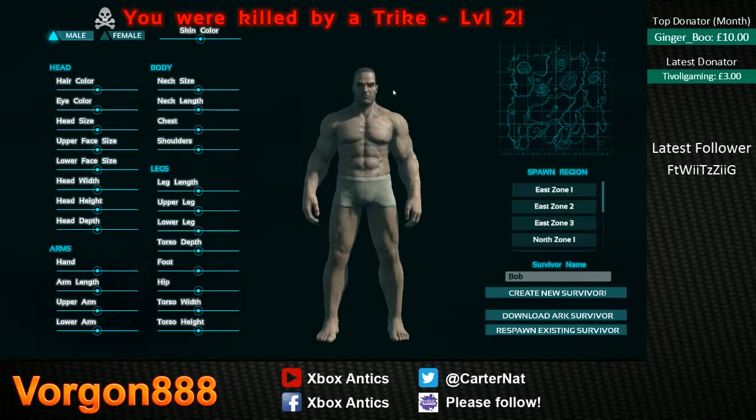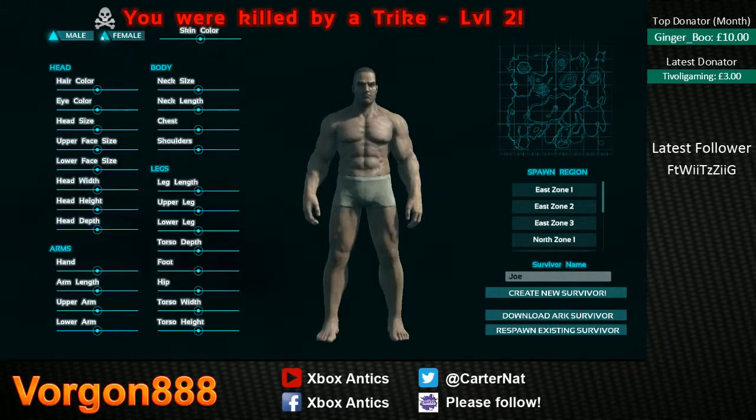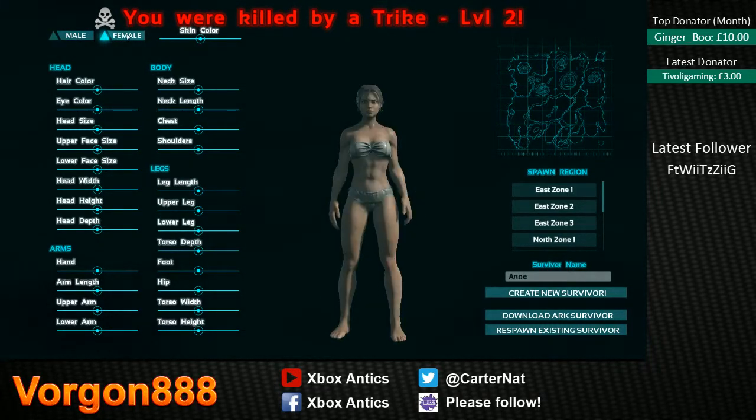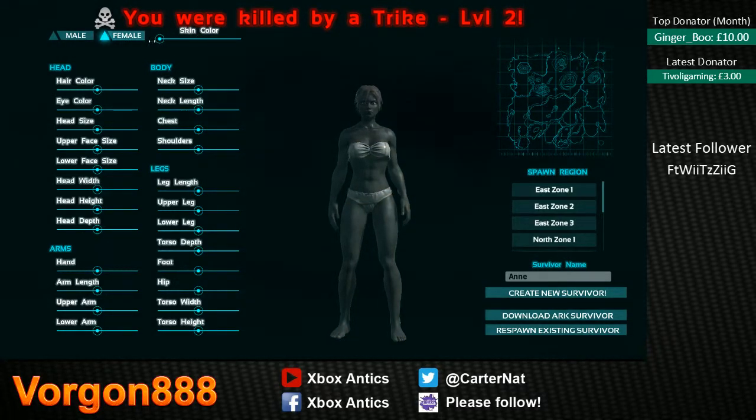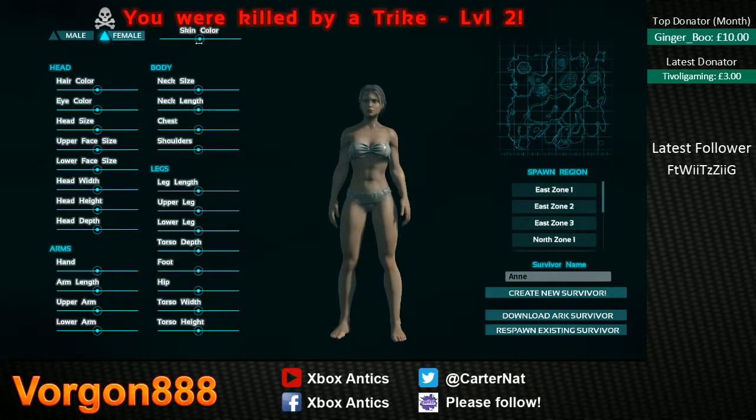So we're going to create a new character. I've just killed off my old one. So you can select from male or female, and you can do some pretty crazy things. Turn them a really crazy shade of greyish black. Yeah, any colour you can think of.